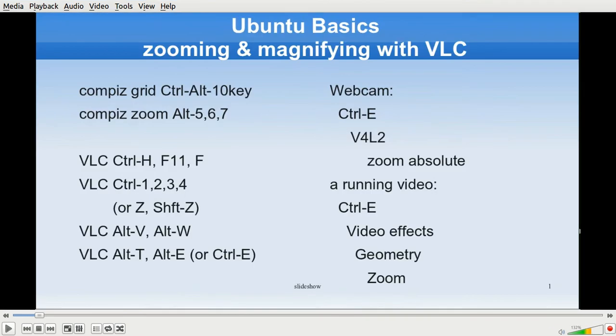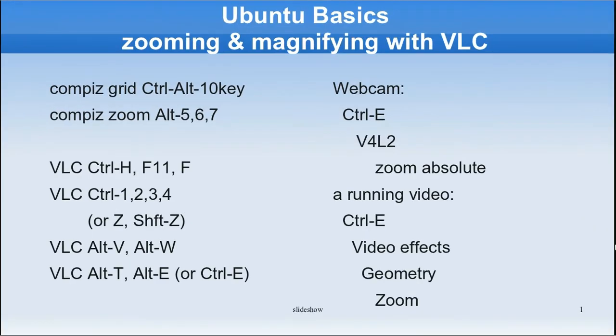So with F11 and Ctrl-H, I can get rid of all of the writing and all of the borders. Instead of F11, you can just hit F.